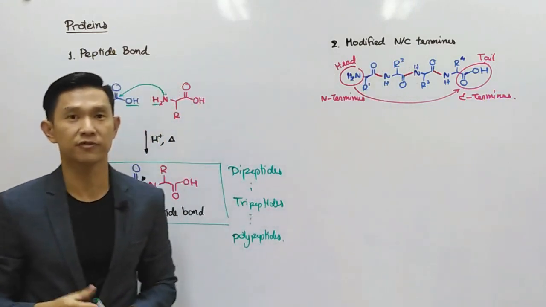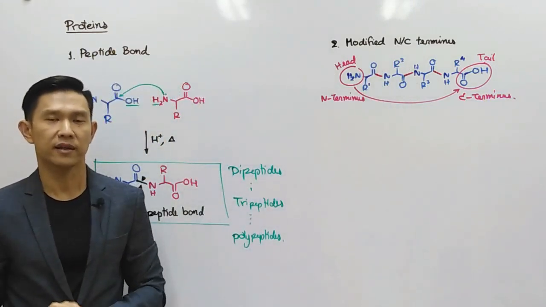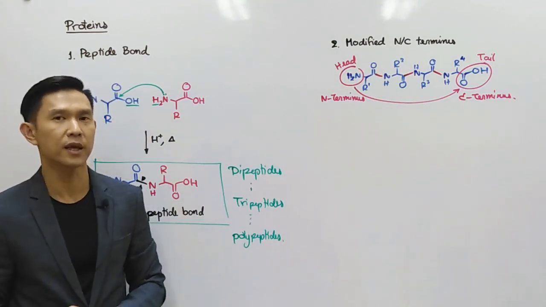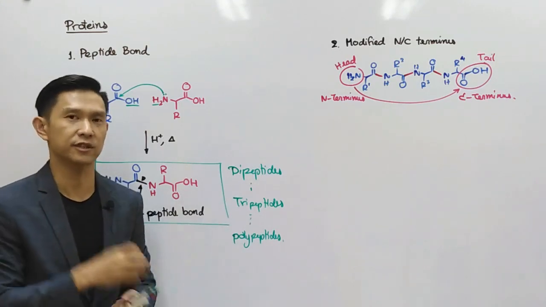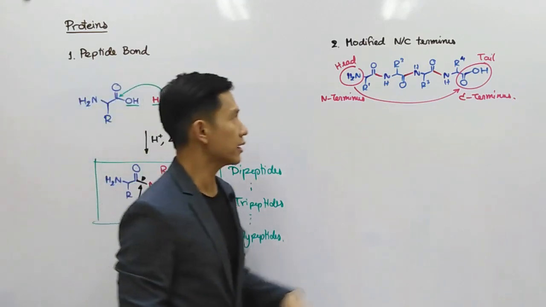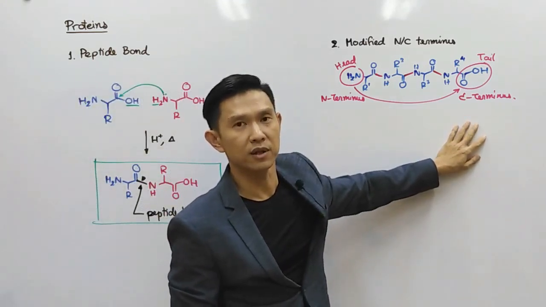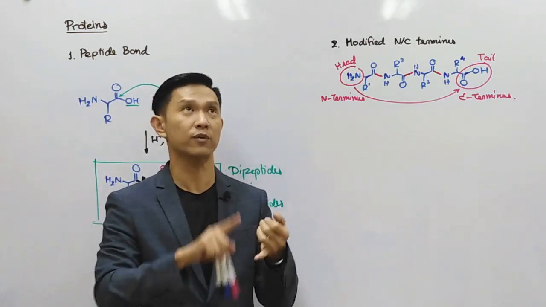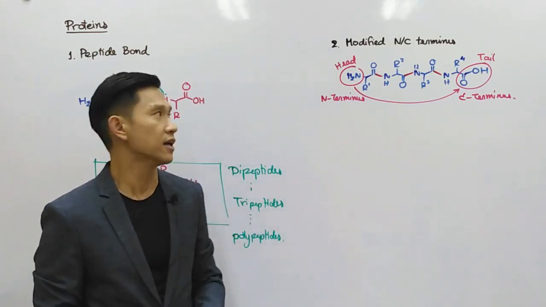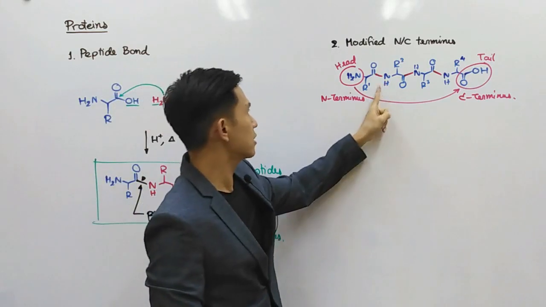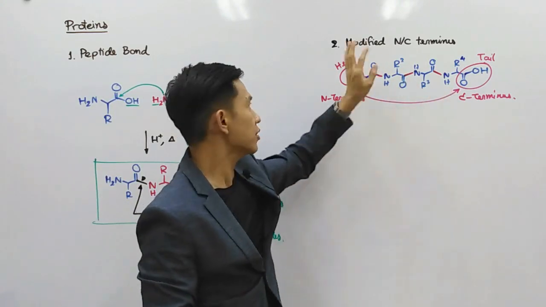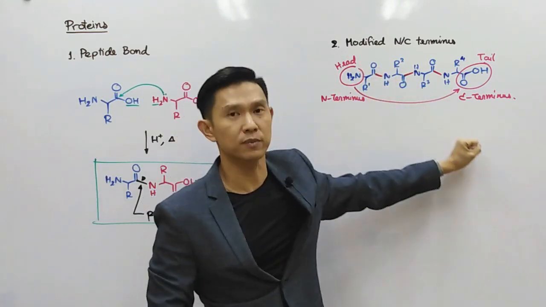And the termini are very reactive actually, because as you know, the amino group is very active. It is a very good nucleophile, can attack everything, can condense with everything, can act as a base, react with carboxylic acid, react with phosphoric acid and everything. And again, carboxylic acid is very reactive as well. It can react with alcohol forming ester, react with amine and then condense as amide, things like that. Right? But the amide, which is very inert, is hidden down inside the structure. So the amide group is inert, while the amino group and carboxylic group are very reactive.